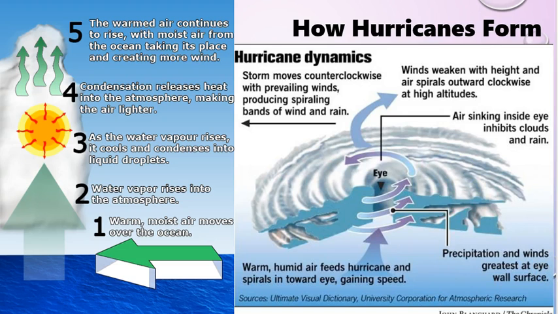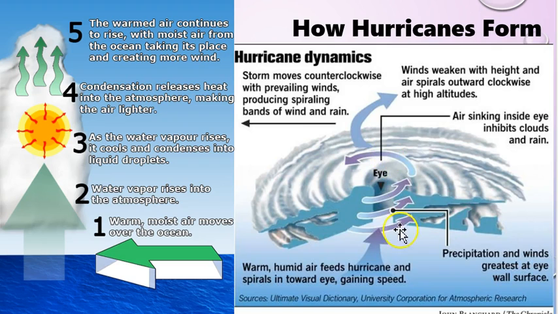The precipitation is going to be highest right around that area of the eye. The winds are also going to be moving the fastest there, since that's where they're spinning the most. So they're going to build up over these warm waters, and then they're going to be able to move out, kind of following the patterns of those prevailing winds and also the pattern of the jet stream.